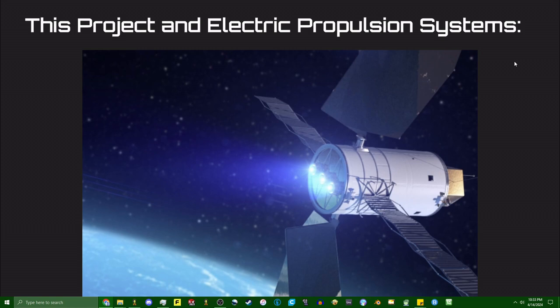Electric propulsion systems. I've already briefly talked about that, but as the technology stands right now, it produces a ridiculously low amount of thrust. The NSTAR one that I used, which has been tested and used for a lot of different missions, produces about 1/10 of a newton of thrust, which is really tiny, and it uses 2,300 watts of power. That's a little ridiculous, that much power for that little thrust. But the trade-off, like I was saying earlier, is efficiency. You need way less fuel than you would ever need for a chemical propulsion system, and for that reason, it facilitates certain kinds of missions.